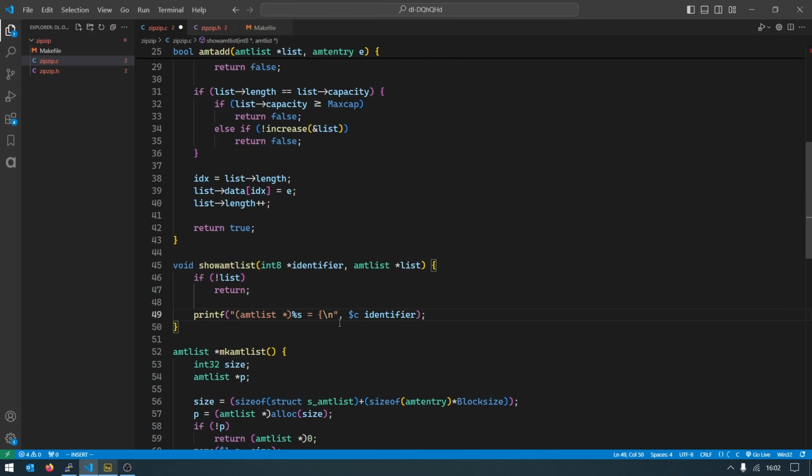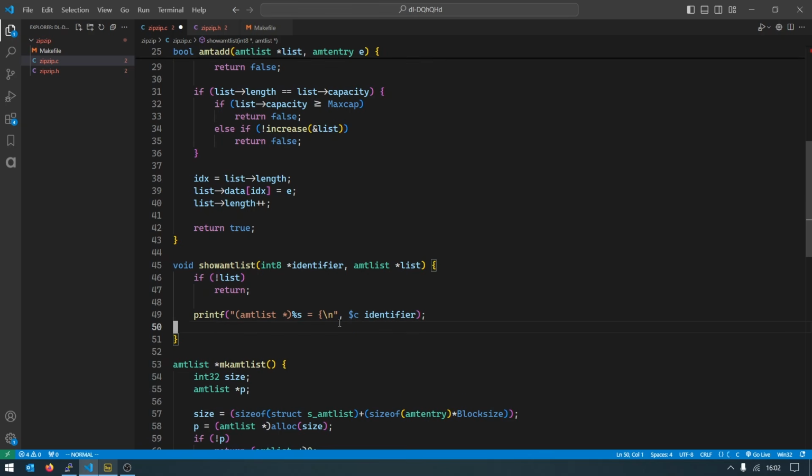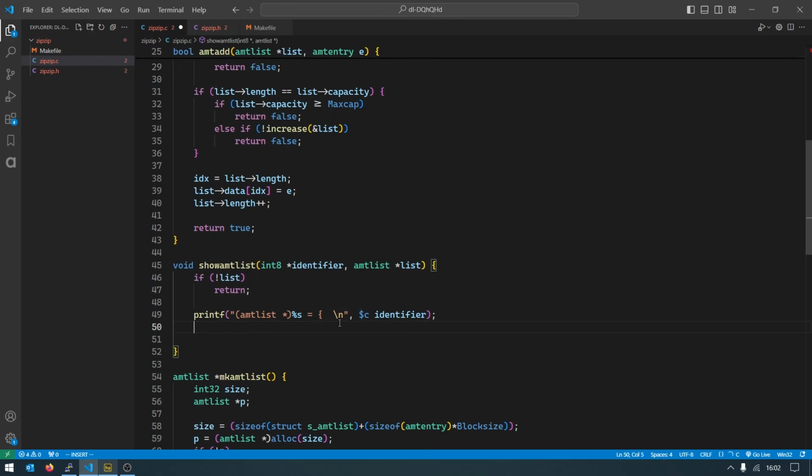So we print this. And we show the capacity.